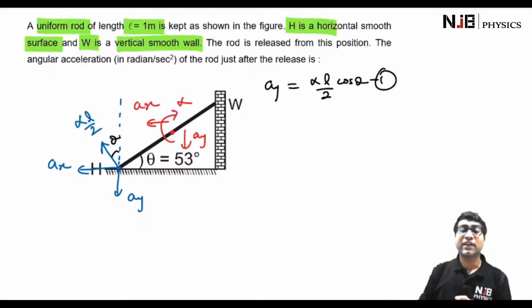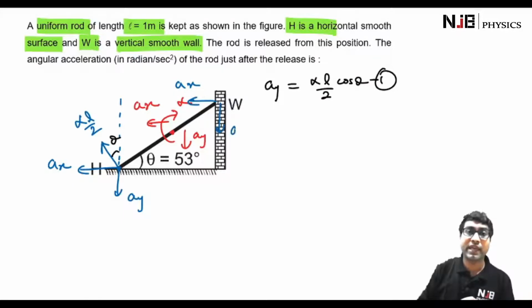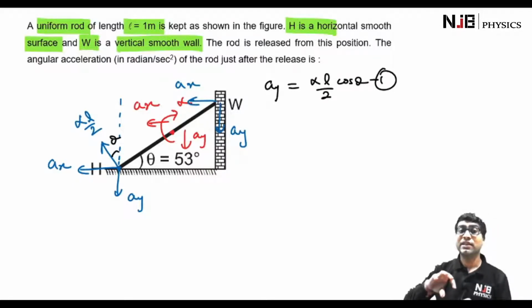Now similarly, if you analyze the kinematics of the upper end of this rod, then you will realize that similar to that bottom end, it is going to have acceleration due to its translation. In the left direction, it will be ax, and in the downward direction, it will be ay. And also because of the rotation which is in the clockwise direction, this upper end is going to have an acceleration in the tangential direction, which will be alpha times L by 2. So let me redraw this diagram for more clarity.